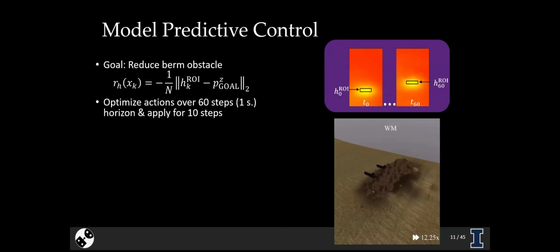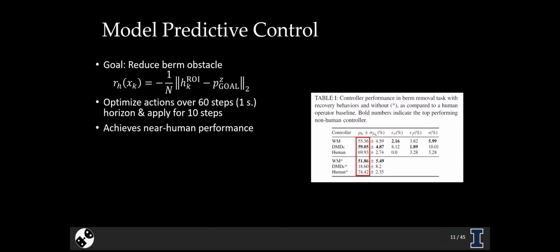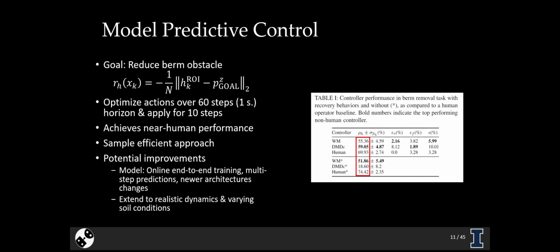And this is an example of the world model method working. It works all right, and in particular, it actually performs on par with human operators, a little less good, but similar in performance, especially given the small amount of training data. This is a promising result. It's a very sample efficient approach, and in general, that's one of the reasons that we went with the model learning based approach as opposed to a model free RL approach.